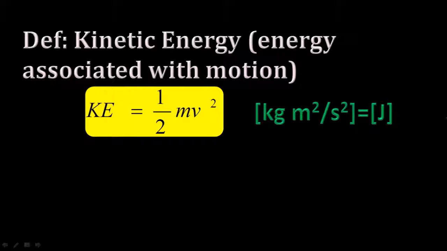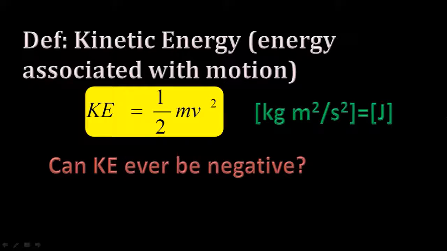Note the unit here. Kinetic energy would be 1/2, let's see, mass is kilograms, velocity is meters per second, so velocity squared is meters squared over second squared, and sure enough, that is in fact a joule. That's the same thing that you would get when you multiply a Newton times a meter. A Newton is a kilogram meter per second squared, and then times another meter gives us this. So once again, energy is shown to be in joules in the SI system, other units in other systems.